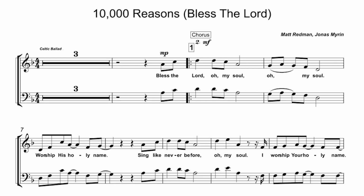And then we all sing together. Bless the Lord, O my soul, O my soul. Worship his holy name. Sing like never before, oh my soul. I worship your holy name.